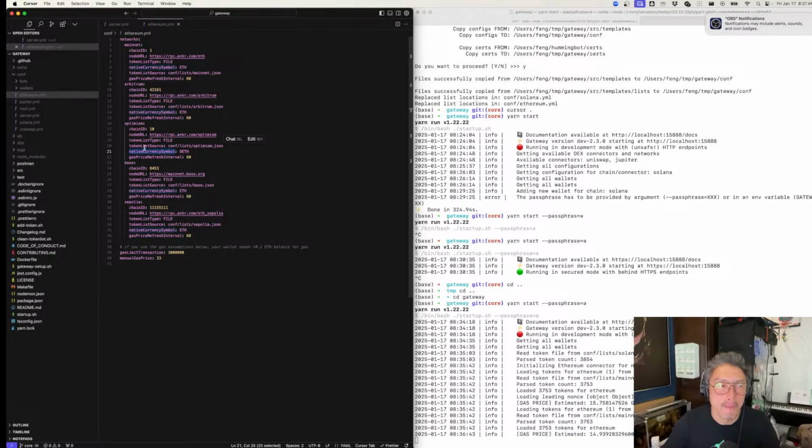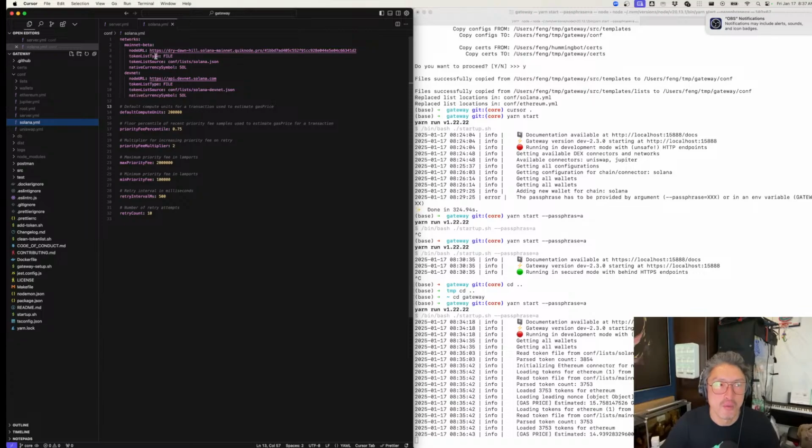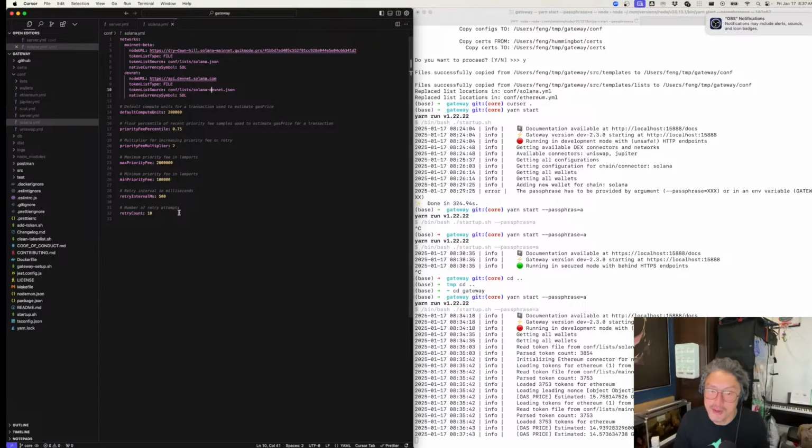So that's why we have a different set of configs for Solana, where these networks are important. But in terms of using the Solana blockchain over the past few months, I've also learned that you want more fine-grained control over how you set your fees, especially your priority fees, because the Solana blockchain is very volatile.